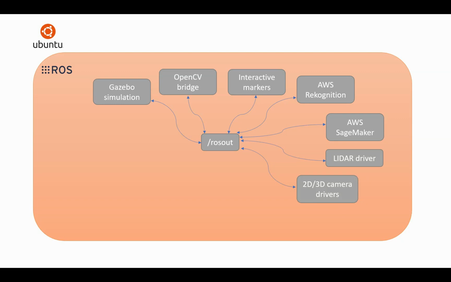Next, then we've got a whole portfolio of drivers for ROS to communicate with external devices. Things like LiDAR drivers or lasers, 2D or 3D camera drivers. A lot of these are more customized or tailored towards specific robotics applications, but they're not limited to that in scope. These that I'm showing down at the bottom are kind of the more specific robotics ones.